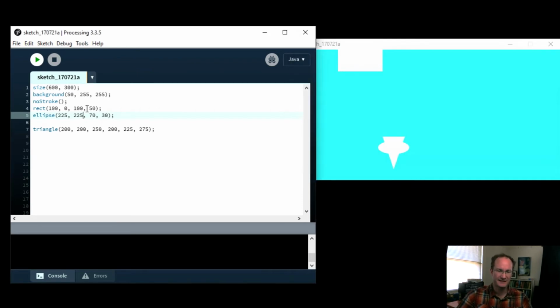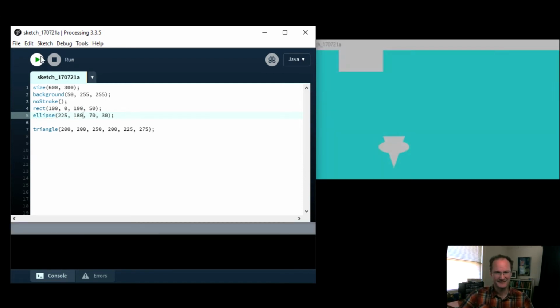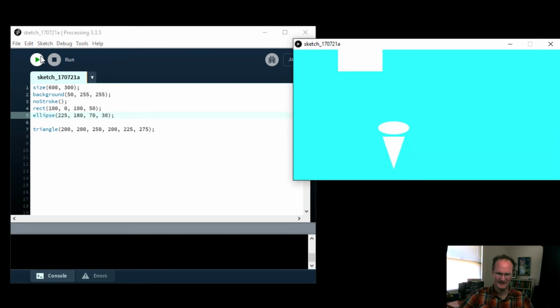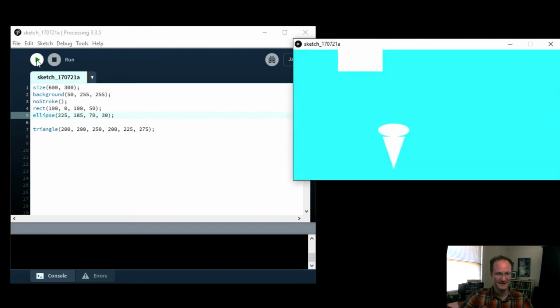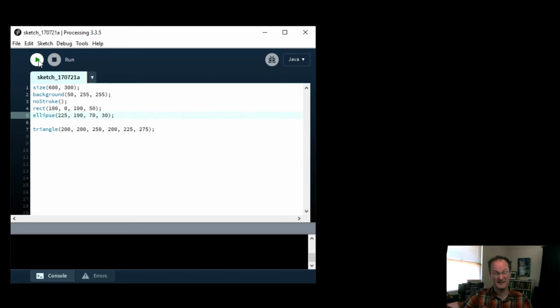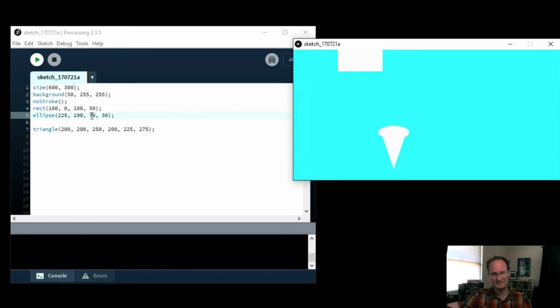Now what you'll see me doing is experimenting with some of these values for the location of my ellipse. I'm going to make it look like an ice cream cone. I'm really determined here. And you see it's just a little off. Oh, but I'll get it. I know the future here. I made the video. You'll spend a lot of time just experimenting with these values, getting things to look just the way you want them. That looks better, right? It looks like an ice cream cone.